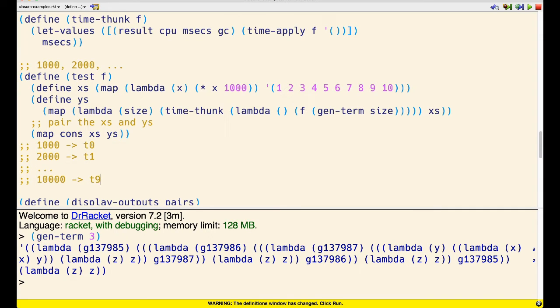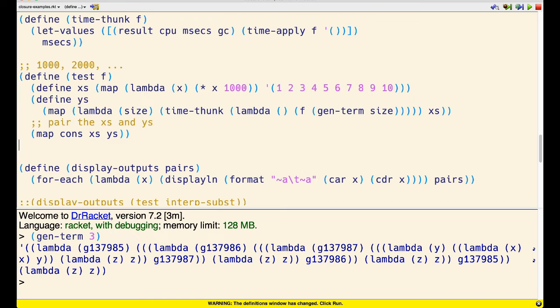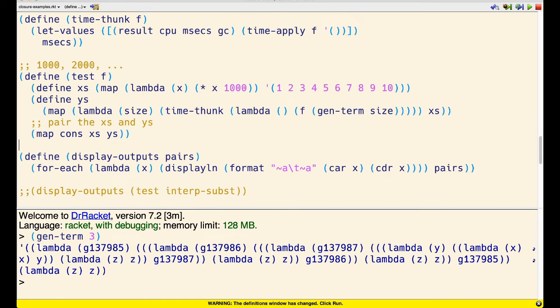We're just going to observe how that interpreter scales as I turn up the term size linearly. And remember, just because I'm turning up the term size linearly doesn't actually mean I'm performing a linear number of beta reductions necessarily.